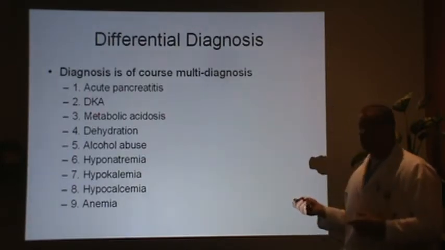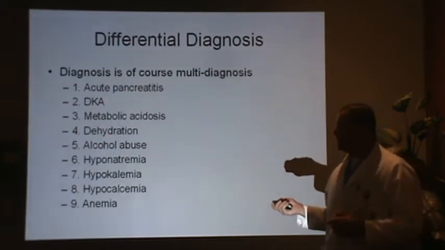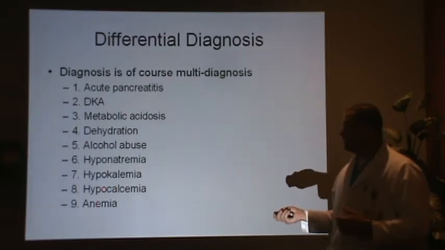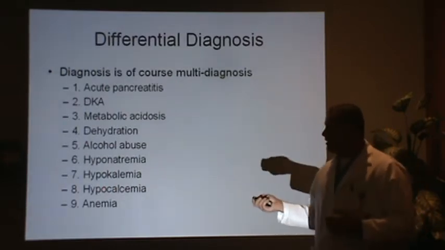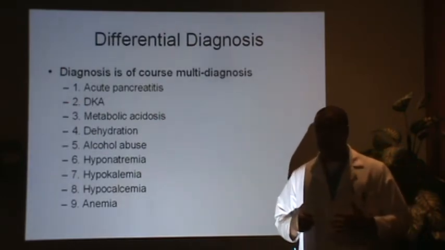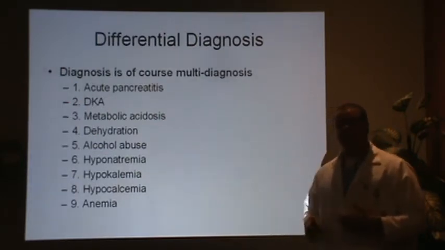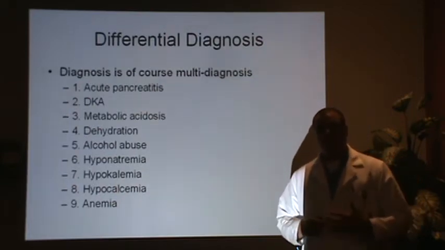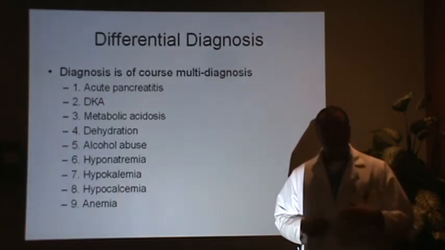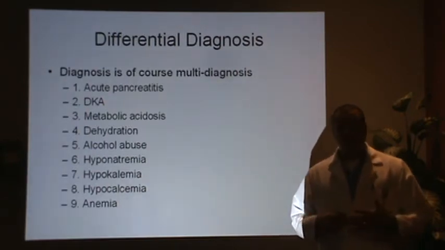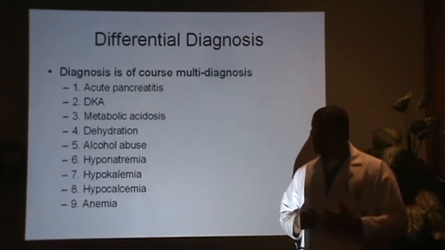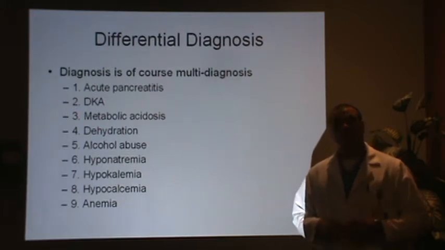The patient clearly has a metabolic acidosis, a dehydration, alcohol abuse from his binging the night before, hyponatremia, hypokalemia, hypocalcemia, and anemia. One of the things I want to bring up to everyone is that if you see a hyponatremic, hypokalemic, and hypocalcemic picture like this, it's probably a good idea that you add a phosphorus. Because some of the lectures in the past and some of the literature have shown that if you do have a hypophosphatemic patient, they can actually not have the ability to phosphorylate and then can end up with diaphragmatic failure and respiratory failure.